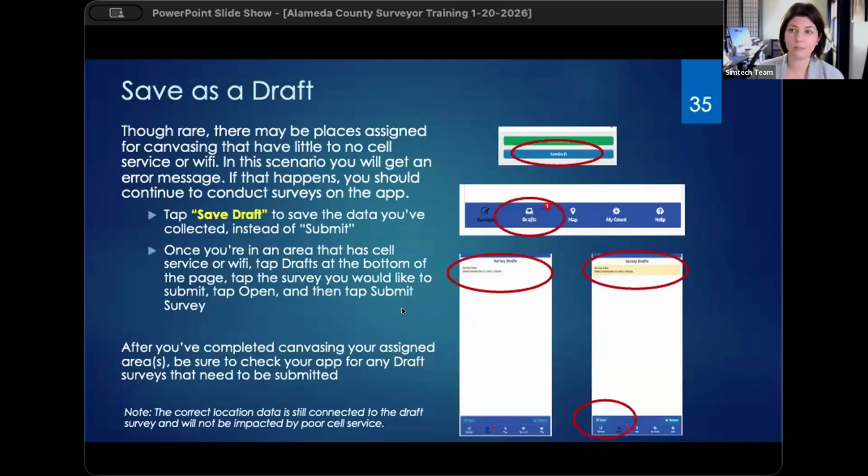All right. And then I mentioned earlier that there's a drafts box in the menu. If you're in a situation where you have lost signal, like if you're out at the beach or someplace far away from cell service or Wi-Fi, you can continue surveying. And instead of clicking submit at the end of the survey, you click save draft. And at the end of the day, when you've finished all the surveying for the day, you can go back to your deployment center, get on the Wi-Fi, get on the cell service, and hit submit on all of those surveys, and all the data will be saved there for you.